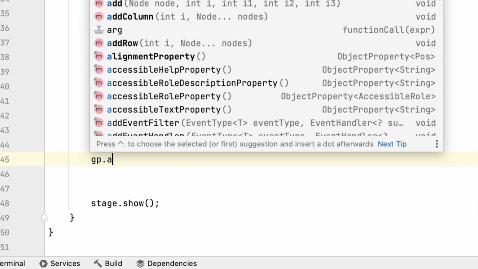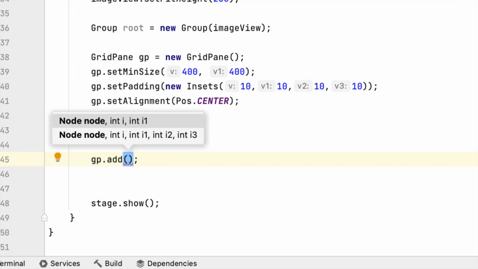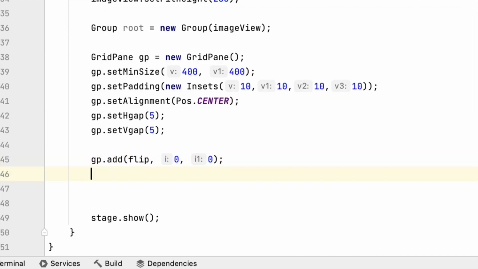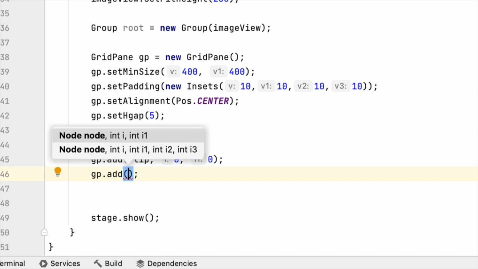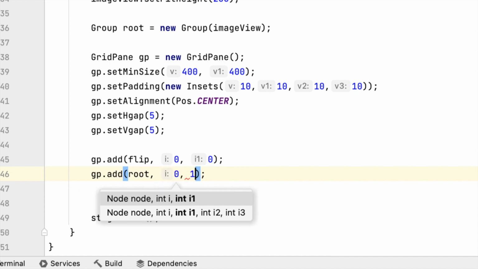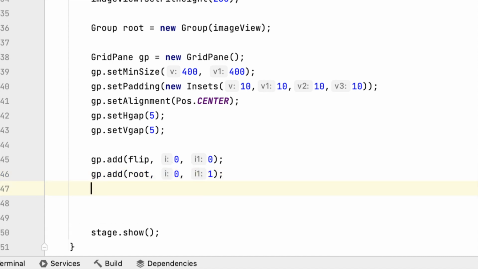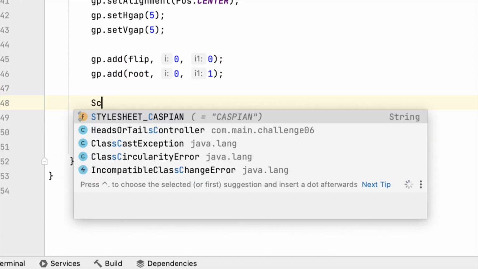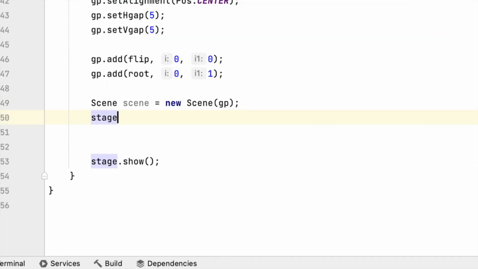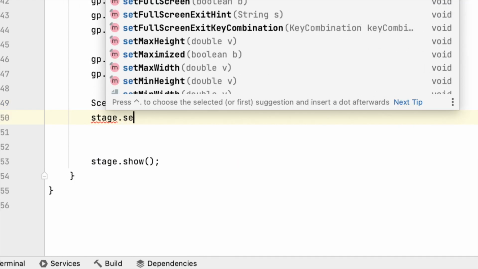First, we will add the button flip, and then we say 0, 0, gp.add, then we'll add the root, 0, 1, and then we will create a scene, add the scene to the stage.